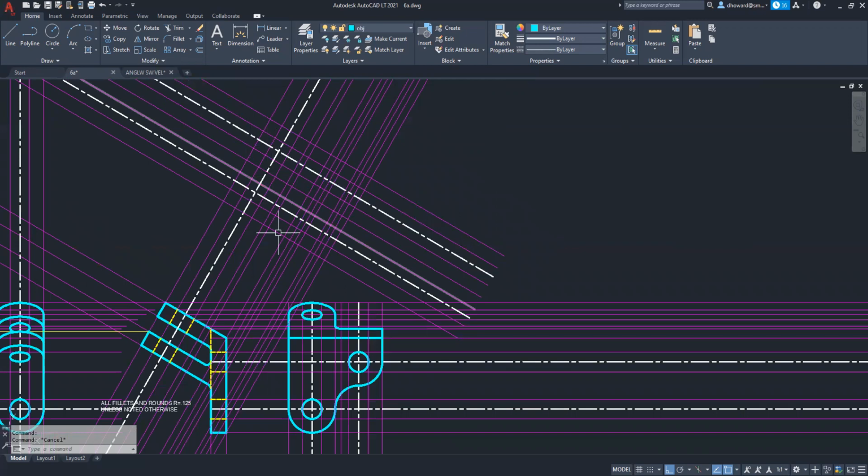I'm going to start with the easy part, the true size view, which is the projection of this face perpendicular to that face. So we'll just do this initially as straight lines, and then we'll put in our arcs. Okay. So just to get the basic outline here, that's it. This face right here, drawn true size. We need to put in the radius, and we need to put in the hole and the arc here.